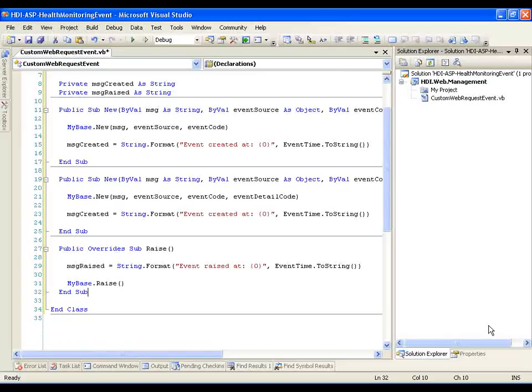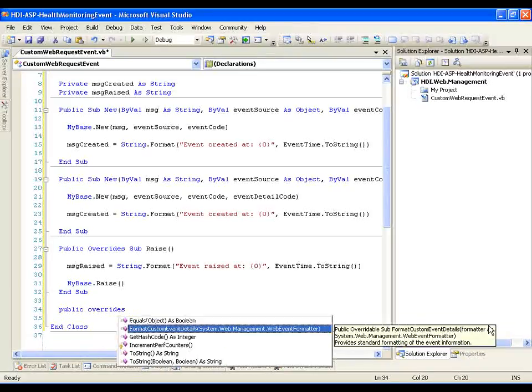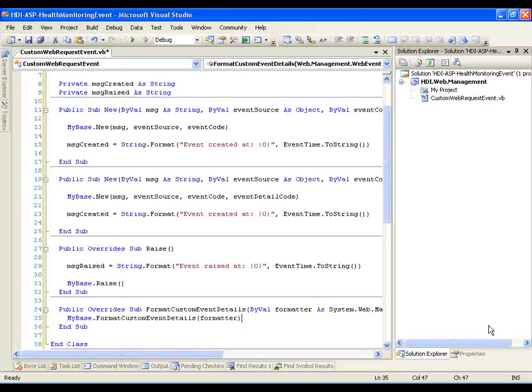Now the next method that we need to implement has to do with formatting the event information. And we're going to override another method in the base class. So we'll say public overrides, and we're going to override the FormatCustomEventDetails method. So rather than call the base class, we're going to add in some of our own formatting.